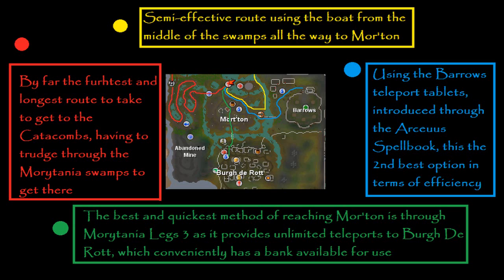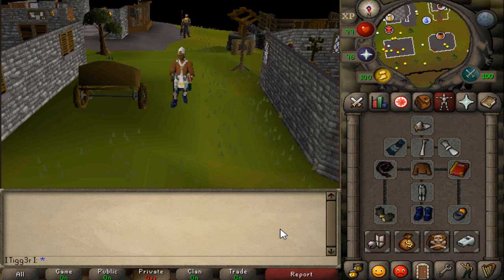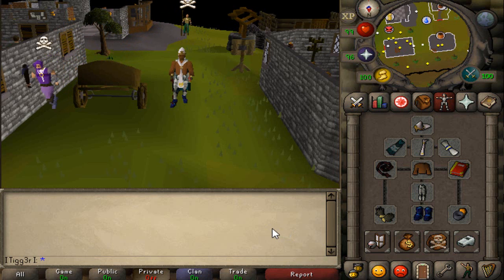So start at the bottom, go counterclockwise, and that's the quickest method. Alright, let's jump into what to wear. Alright guys, now that you know what you are required to have to be in the Shadow Catacombs, and now you know how to get there, you probably should know what to wear.